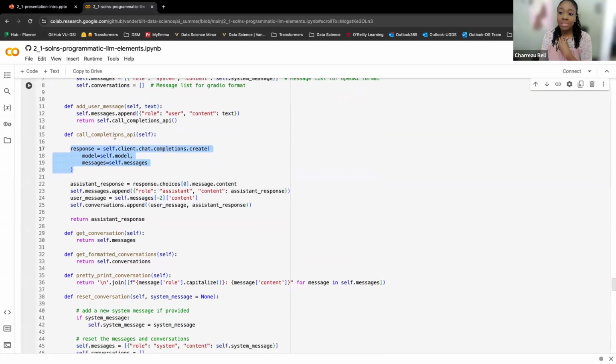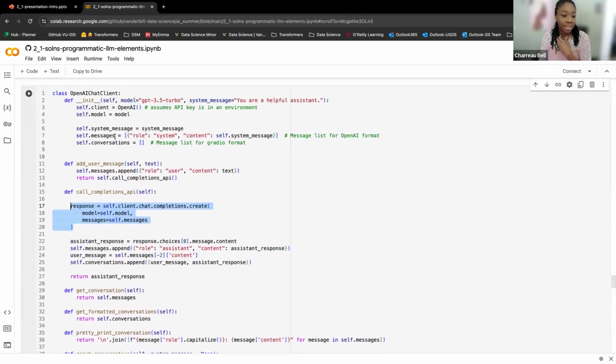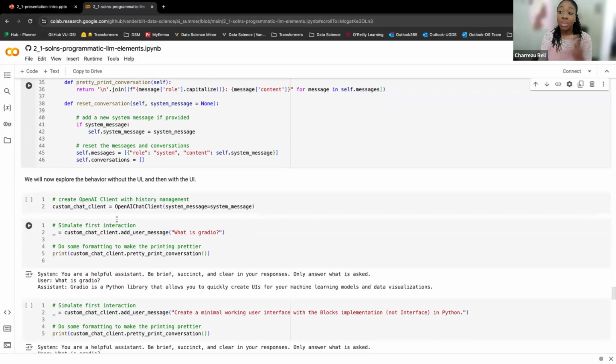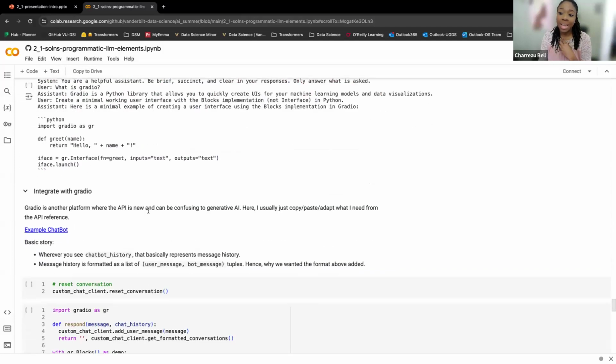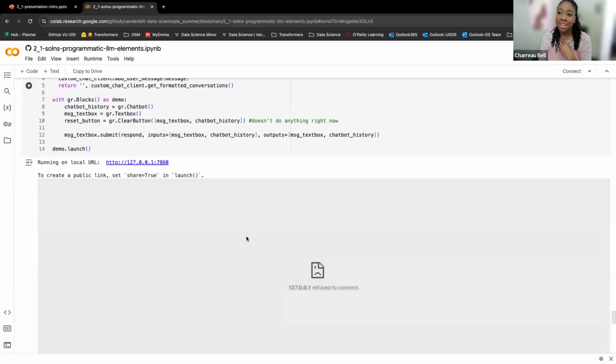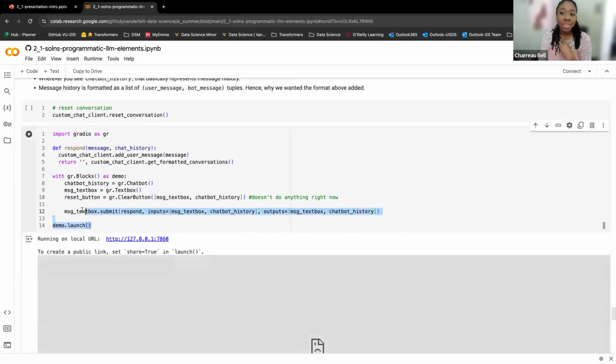Perfect. The rest of this functionality is just things that help us when we're trying to program or create a full solution. So again, this is just a small part of the entirety of the things that you can do. If you run this, what you'll see is a Gradio interface. You don't see it here, it's not running, but with a few extra tiny lines, we have a whole user interface. It has chat history, a message box where you input information, and whenever you click enter, this respond function is called. You see the add user message that we were just talking about, and then we update our user interface with the new conversation.